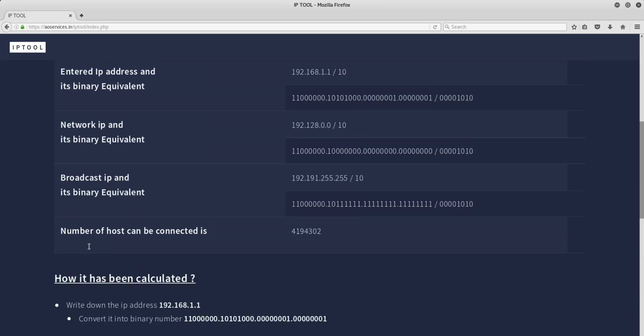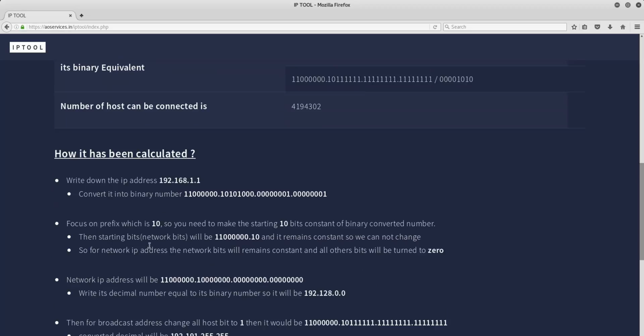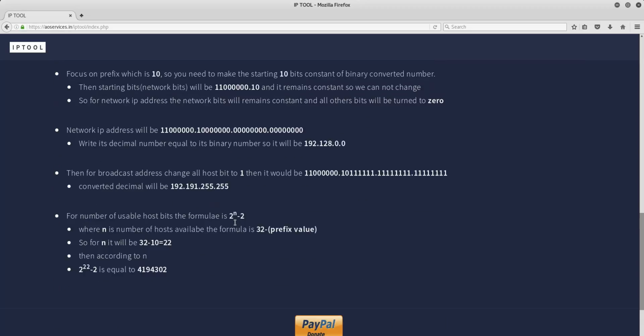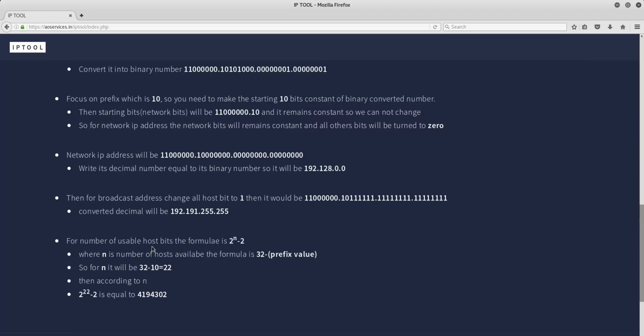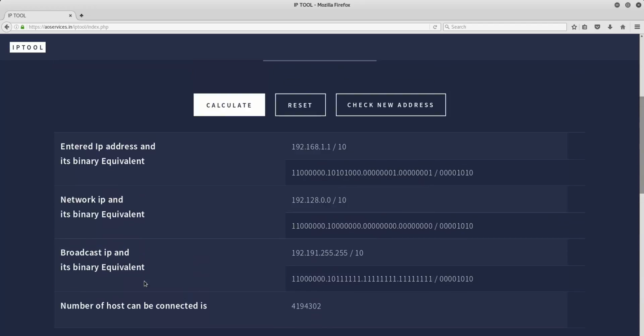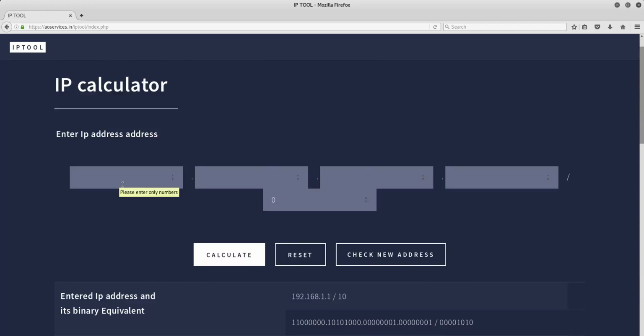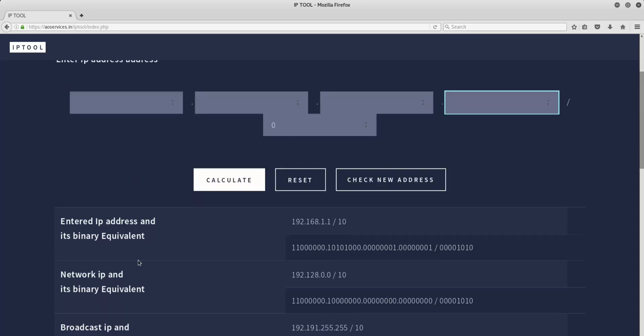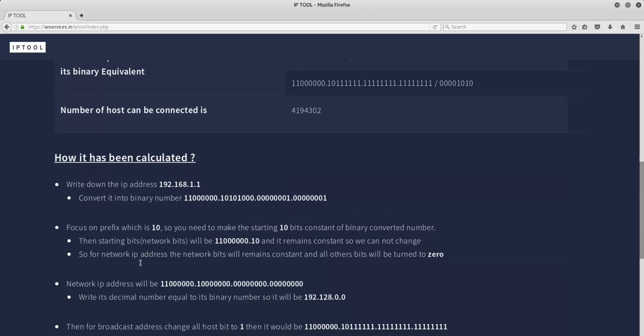For the hosts, the formula would be 2 power n minus 2, where n is the number of host bits. The formula for n is 32 minus the prefix value, as 4 octets of 8 bits give a 32-bit result.